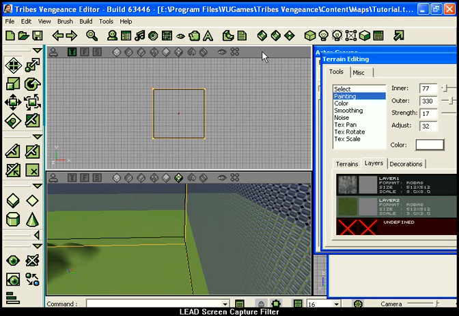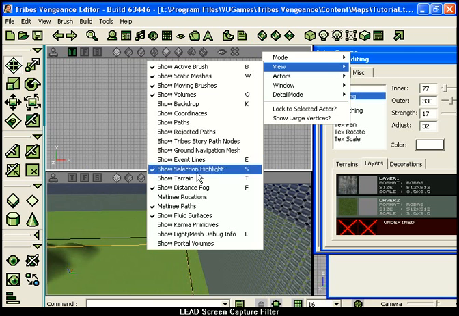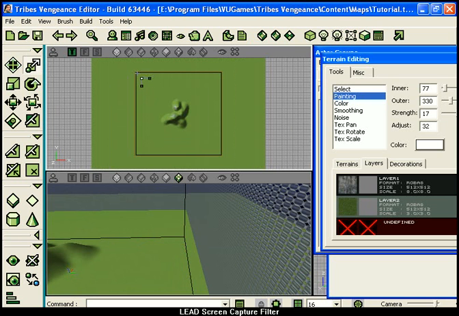And to view it, we go to the gray part of the bar here. We right click, and we select View, Show Terrain, and there it appears. So now we have to go to the vertex editing mode to expand these boxes. Click on that, click in the window here, and highlight this, and I'm going to control click on these vertexes. But before I move them, I want to make sure down here that the toggle to vertex snap is on and that the grid snap is on.